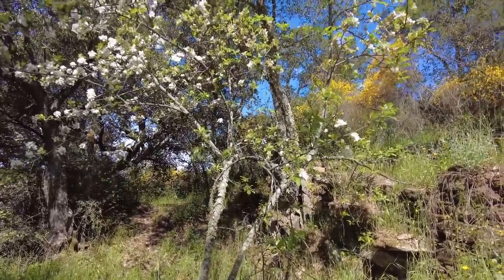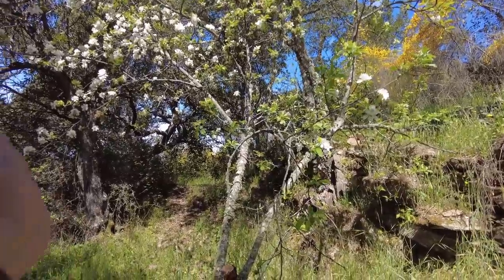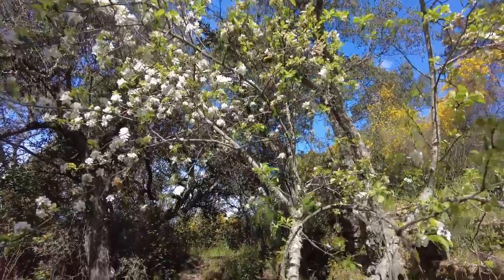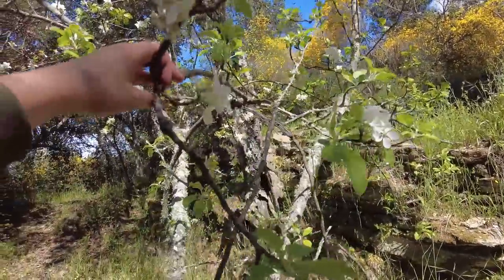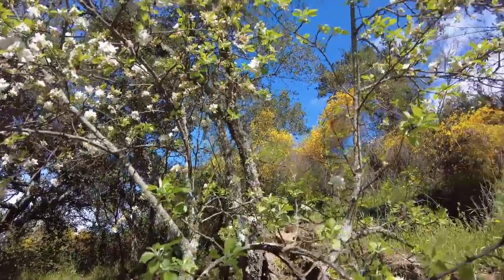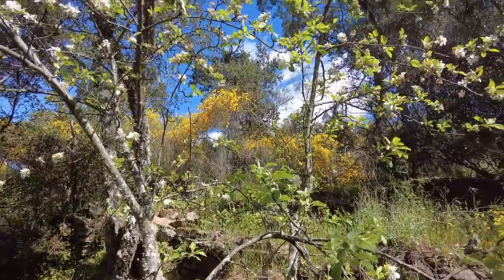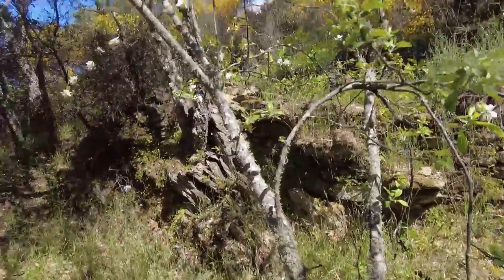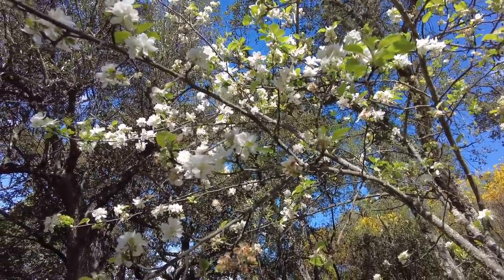I think it looks much better now. It's kind of a little bit lopsided because all the dead parts were on this side and now all the nice flowering parts are on that side, but that's okay. Maybe we can train this one a little bit more to the side or something. Over time, this can be a nice divided tree again. For now, I'm just gonna leave all this. I think it will be much happier without all these dead parts. And then at the end of summer, we can see what it actually is. Bee is loving it.